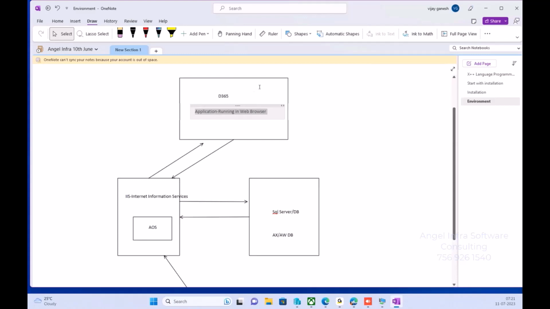And when the user makes a request to open the application from the browser, the request is sent to Internet Information Services and it connects to any third-party cloud authentication if required. In our case, it is Microsoft for the authentication. And also, if it needs any data, it connects to the SQL server and gets the information back, and then processes that information and gives that back to the browser, which is displayed in the browser. You can see that here.